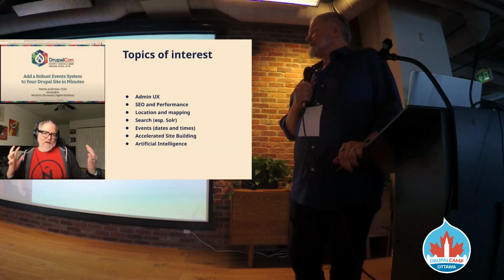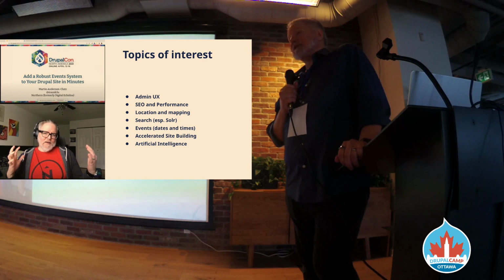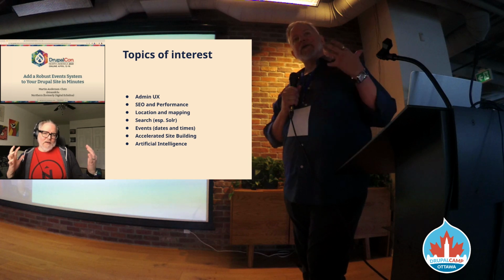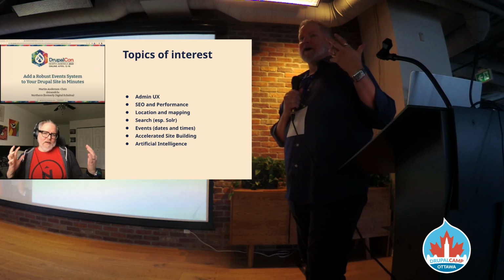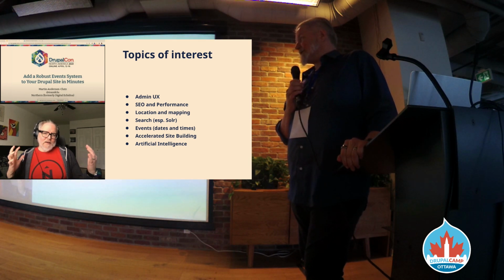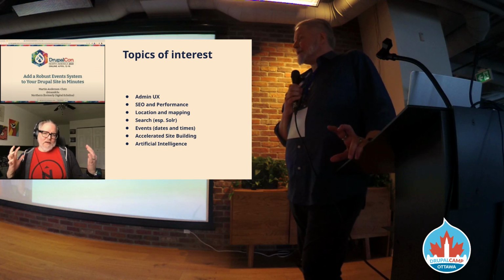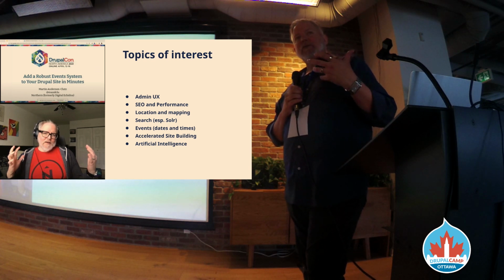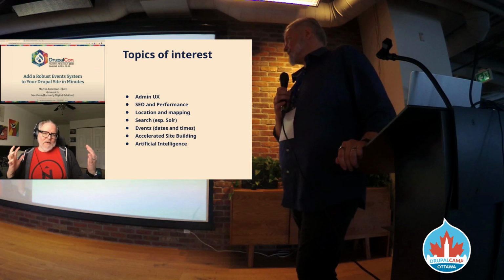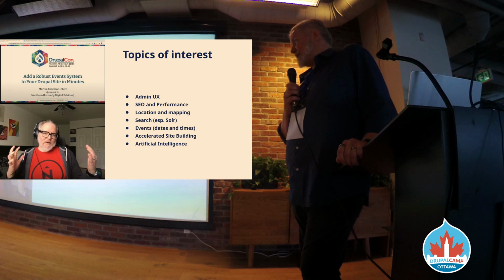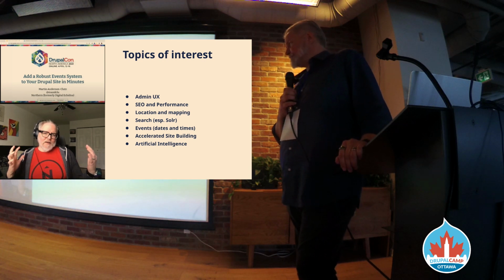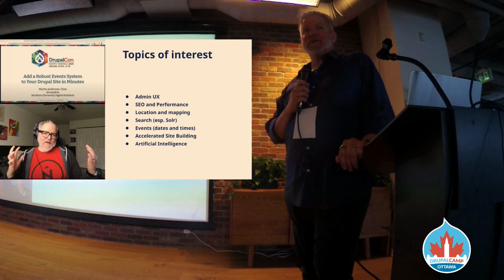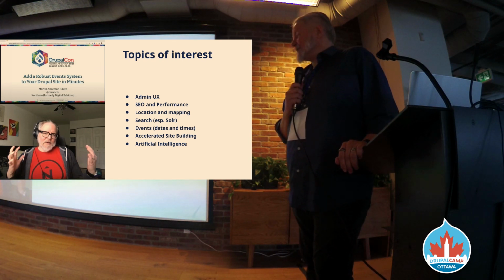And also the topics that I've been involved with or passionate about have changed over time. So all along I've been really passionate about how can we make the experience for content creators and editors as simple as possible. Also done some deep dives around SEO and particularly performance. So how can we make Drupal sites render as quickly as possible? Location mapping, search, especially with Solr, managing events and dates and times. Some of you will be familiar with Smart Date, which is a module that I've been involved with. I have stickers, by the way.